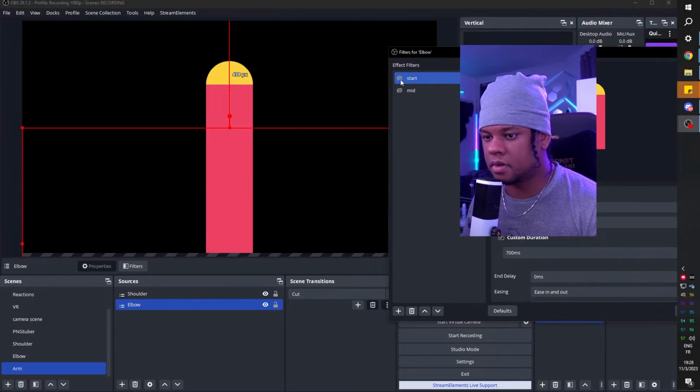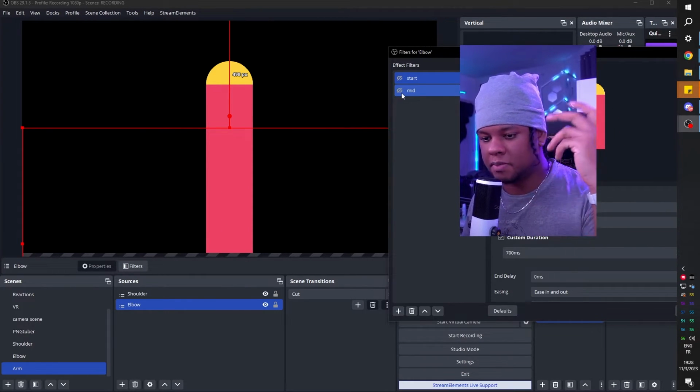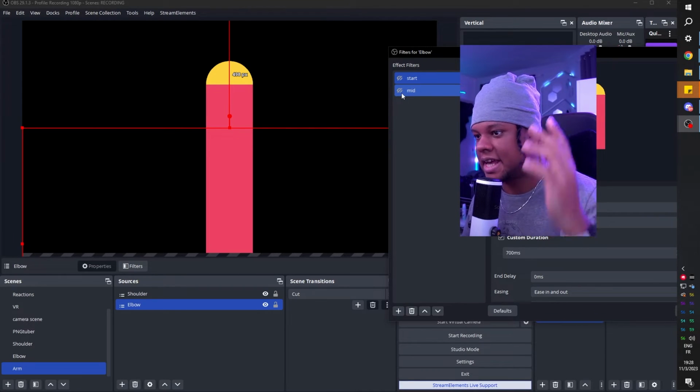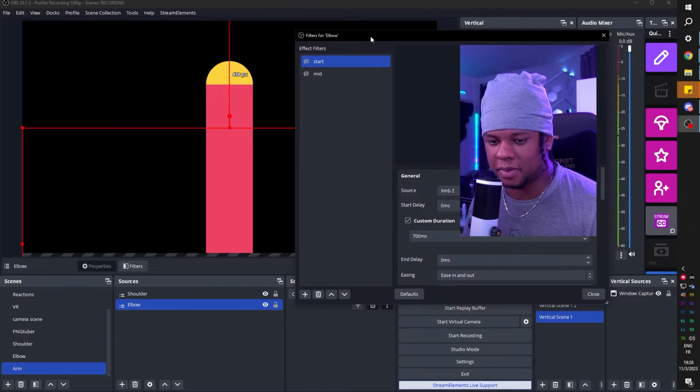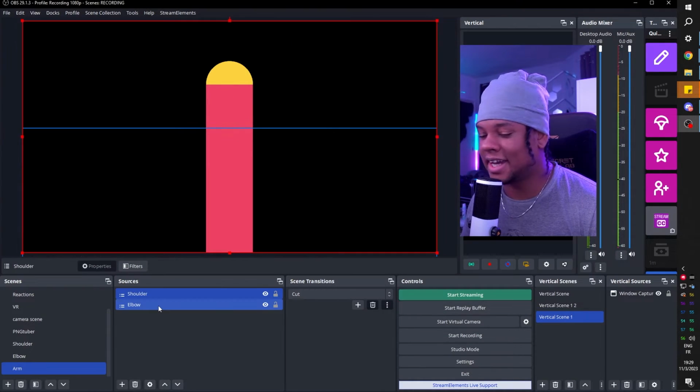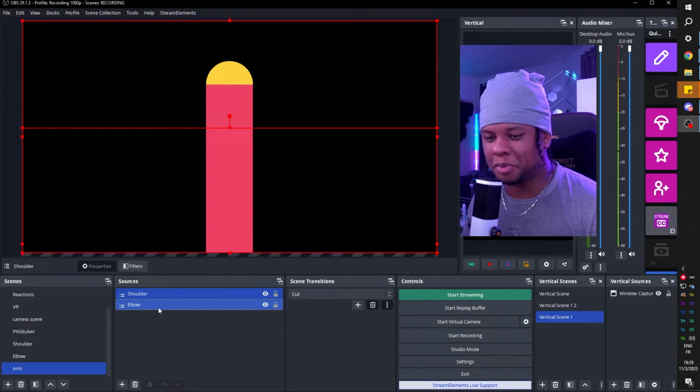Okay, I go to arm. All I need to do now is actually make both of them rotate at the same time, group them and be able to rotate them. So yes, that's the arm, but that's all I need to actually rotate. Okay, cool. That means that we did the shoulder animation for no reason. Can I group these two together without breaking anything?